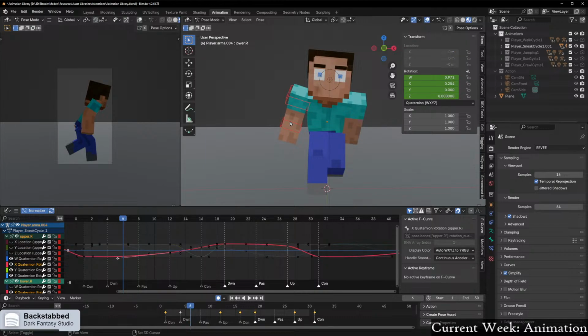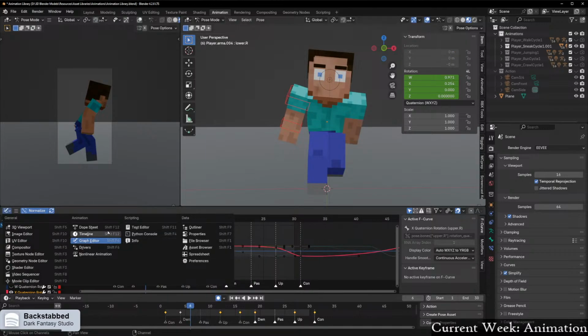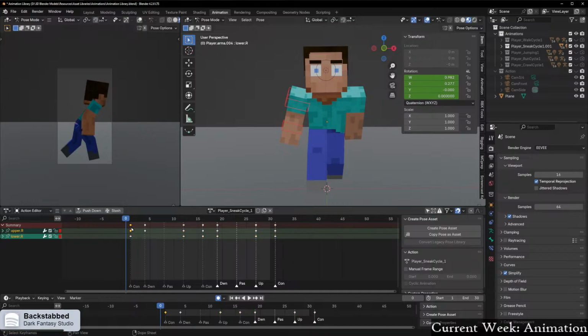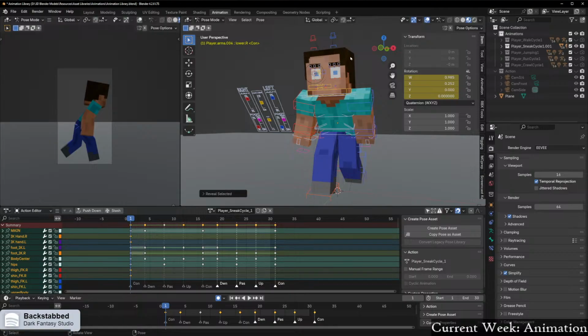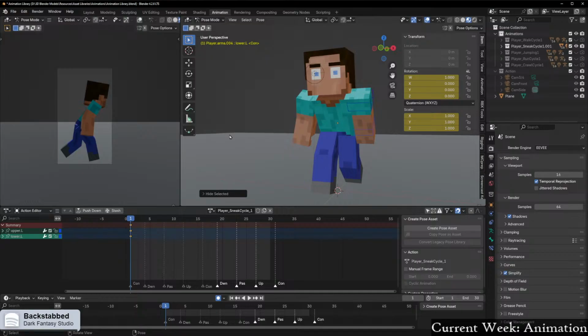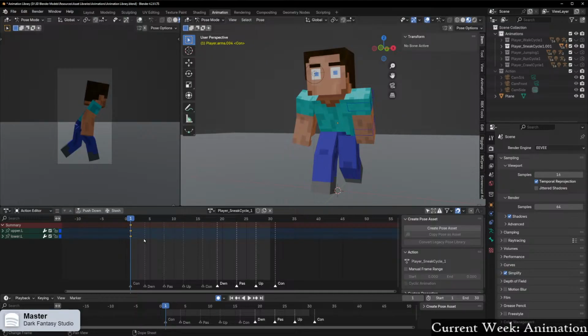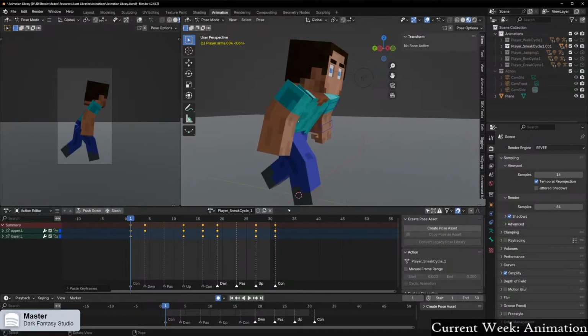Alright, let's try copying all this over to the other arm. Copy that. Alt-H. And then this slot here. This is going to be an instance of paste that.